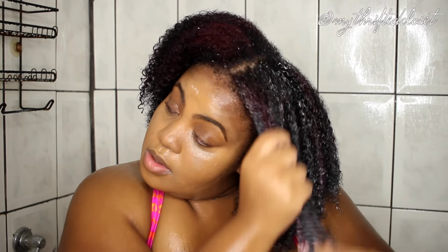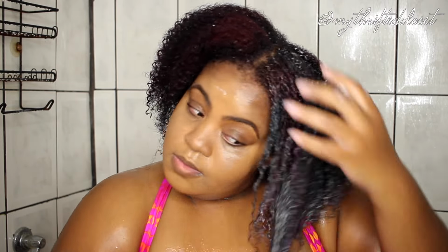My hair is really moisturized right now, but I love to take it up to the next level, and I go in with a conditioner as well. I know some people will only co-wash and don't follow up with a rinse-out conditioner, but not over here, boo-boo, not over here. I always condition as well.